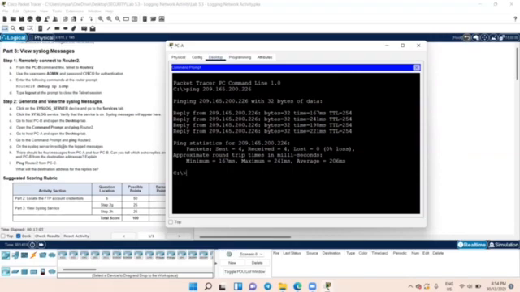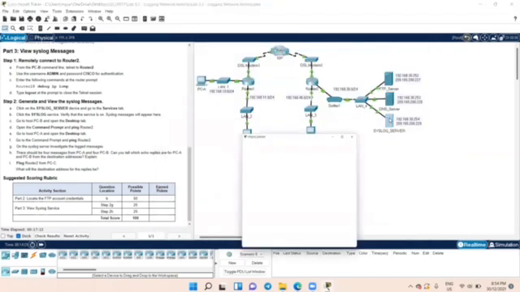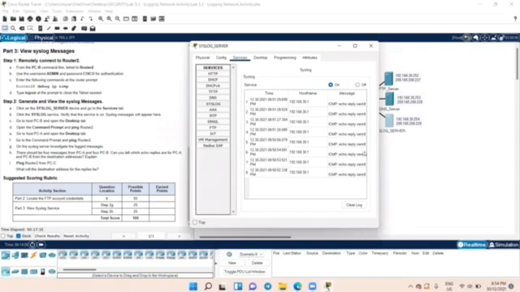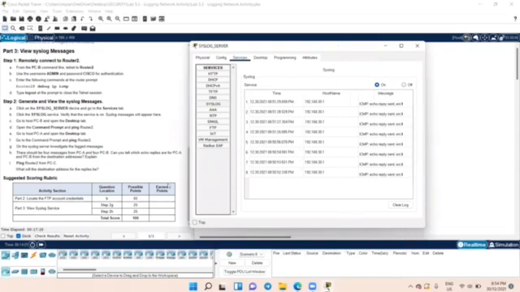On the syslog server, investigate the logged messages. So go to the syslog server. So these are the log messages.